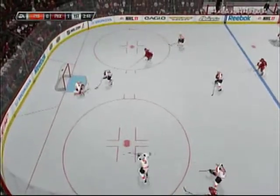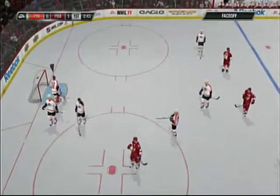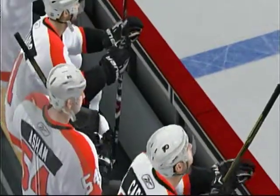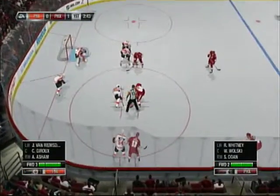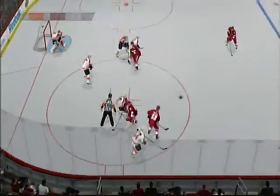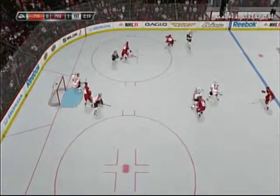Oh, he wristed that one. Makes the save, and it's a good one. Layton's going to cover that one up, and we will get a faceoff. In Phoenix, the hope was you put the greatest player ever, Wayne Gretzky, behind the bench, and you find yourself a winner, but it's not that easy. No, you need some players on the ice, and these guys found the goaltender they didn't have when they got Ilya Bryzgalov in November of 2007, and somehow they got him off waivers.